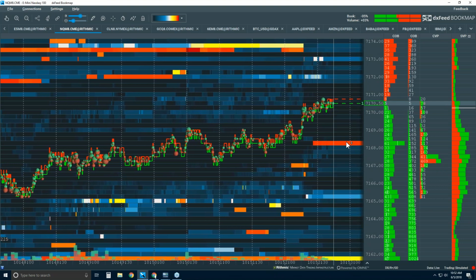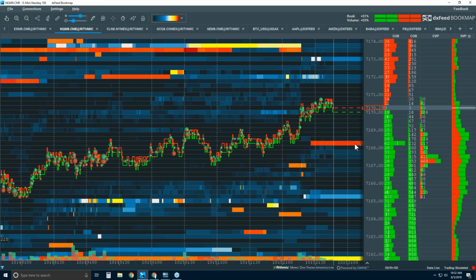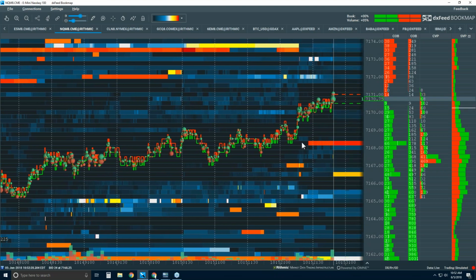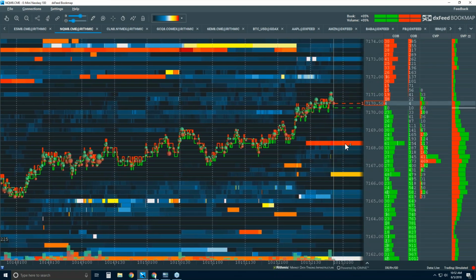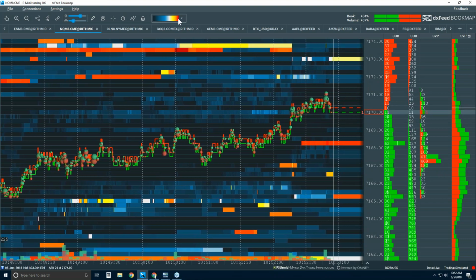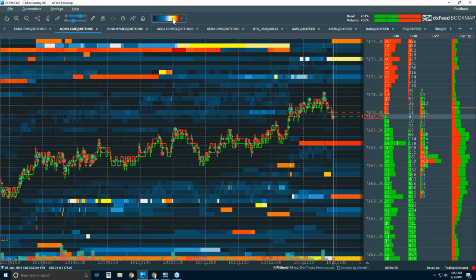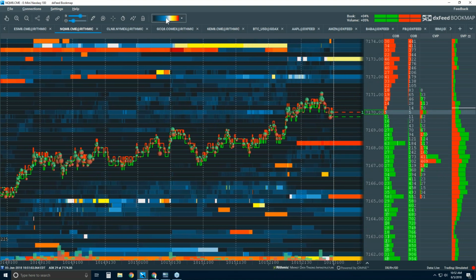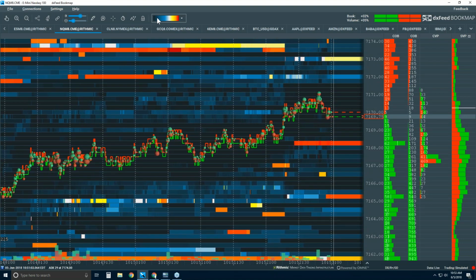Notice how the color all of a sudden popped in and got this orangish red. The scale for the heat map is up here: red, orange, yellow, then white, then blue, and then black is the lowest amount of liquidity.